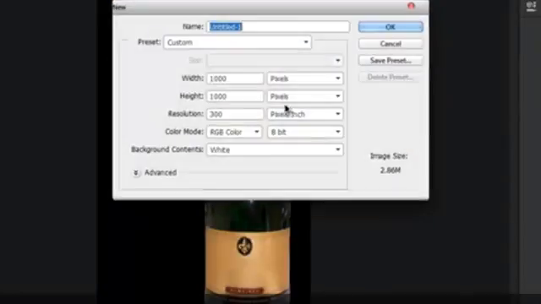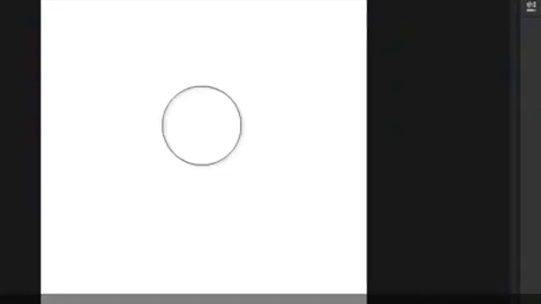for example, guys, if I bring in this new document by pressing Control N, and if I just press OK right now, you always have the option to press the B key and just paint around in a canvas, and that's an okay option. You can make it work when you'll be working in some projects.